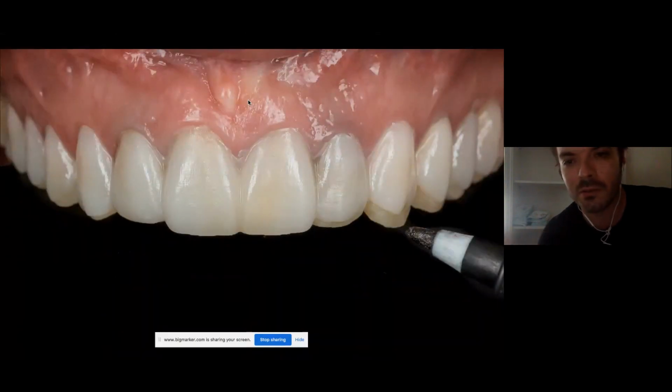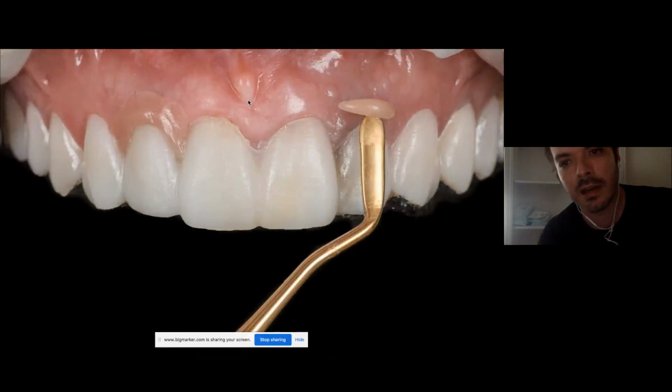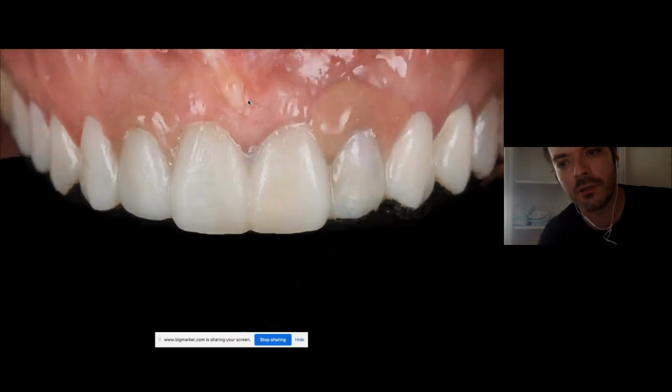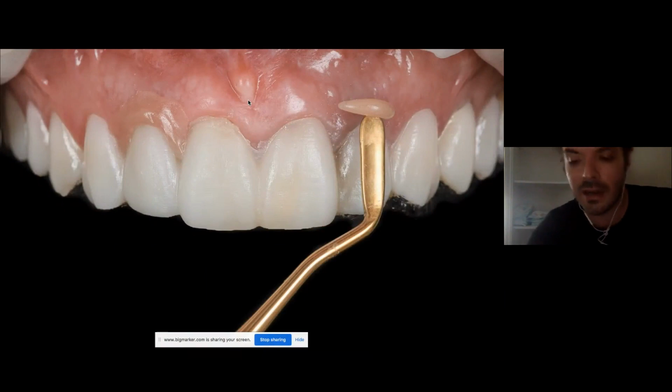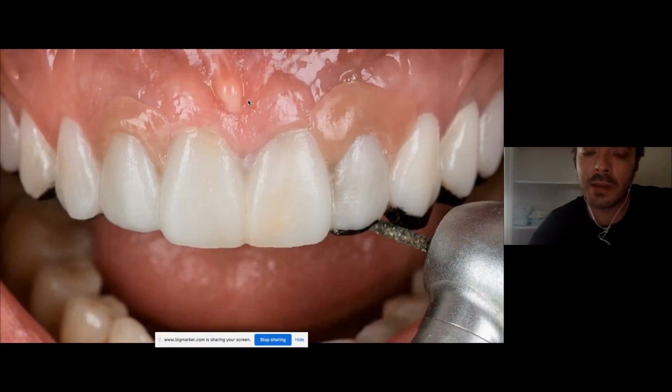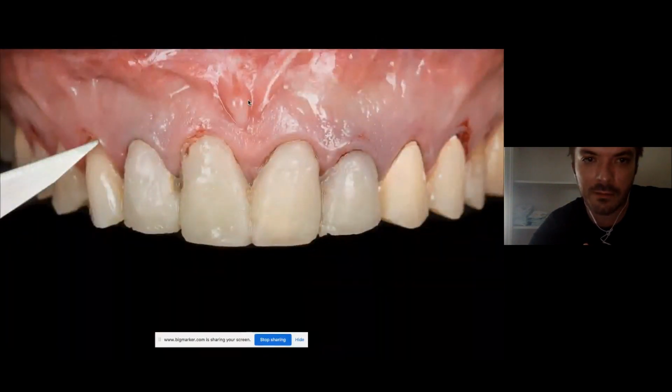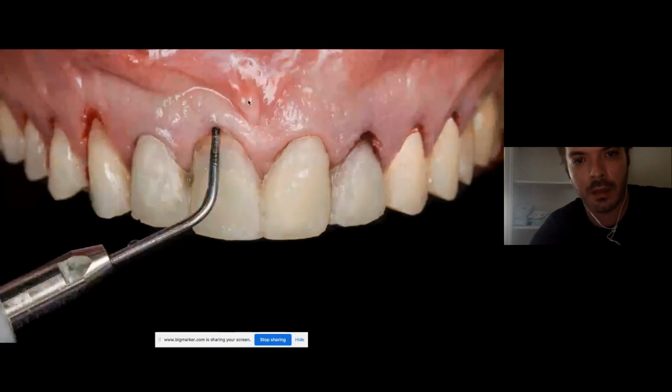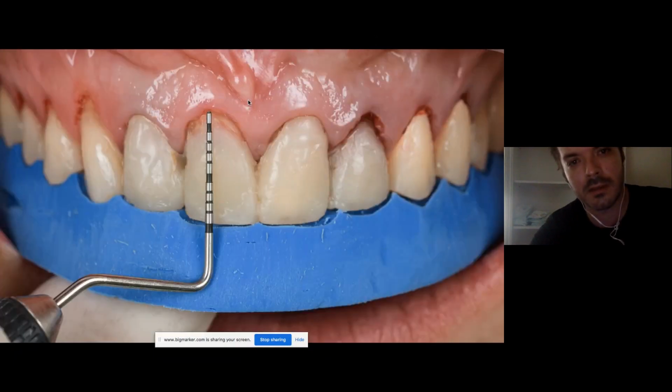And this is how also some tricks how you can make a mock-up look nice. So we got here like some pink composite to block the tissue, and then you get like a black marker to paint the area that you need to reduce. And then when the patient accepts and you check that everything's okay, then you cut the tissue based on your design. And then I do the bone, flapless.